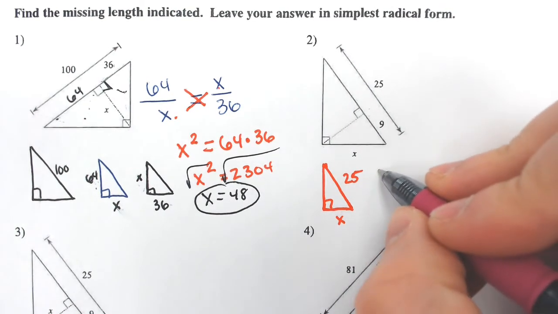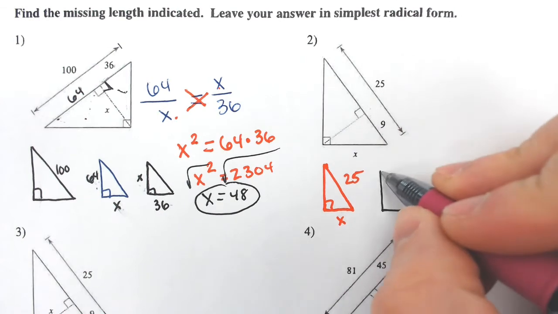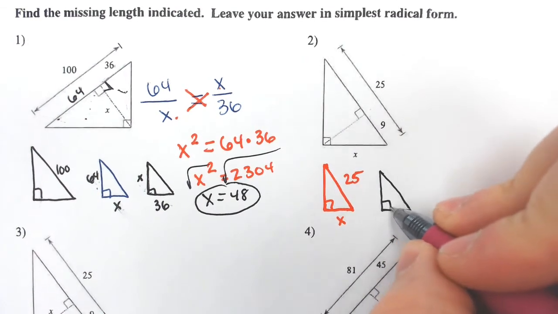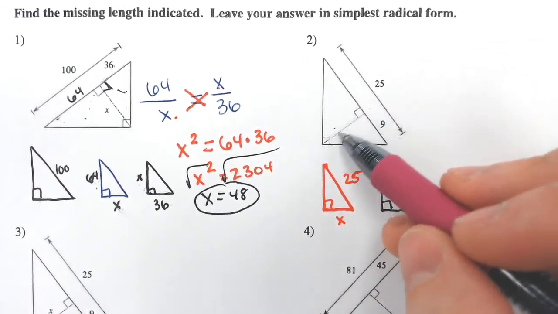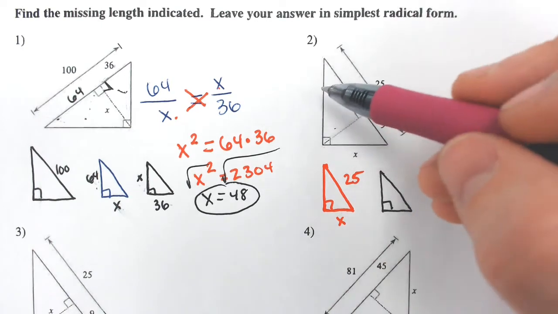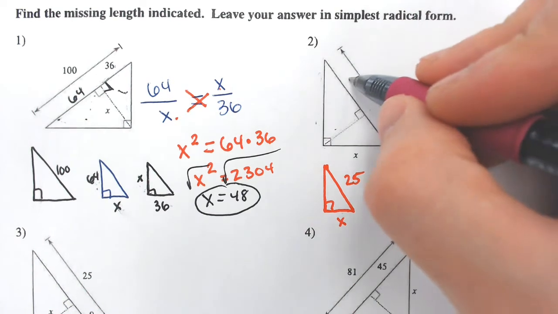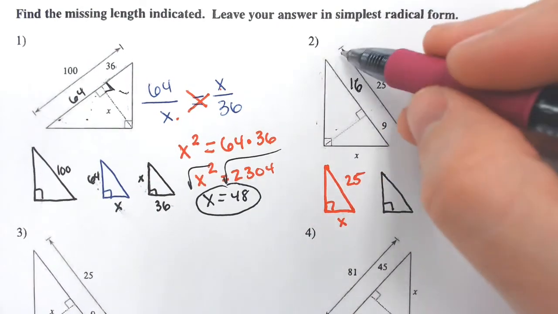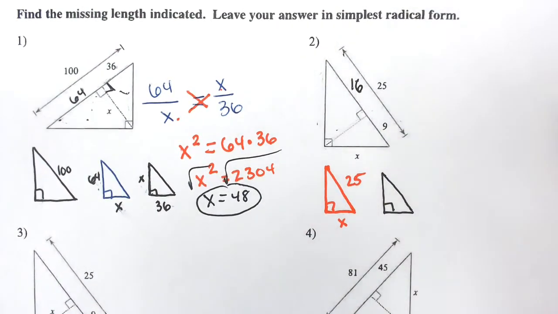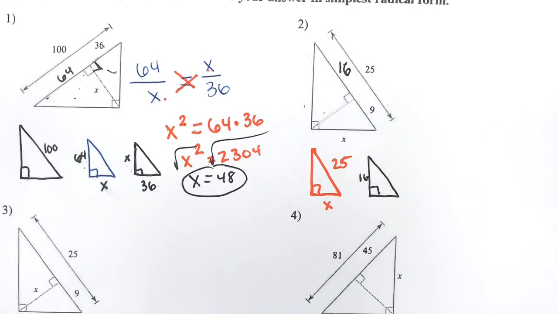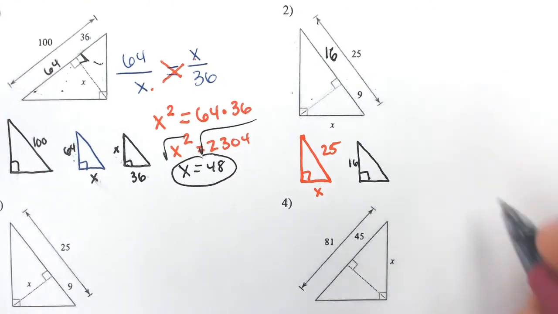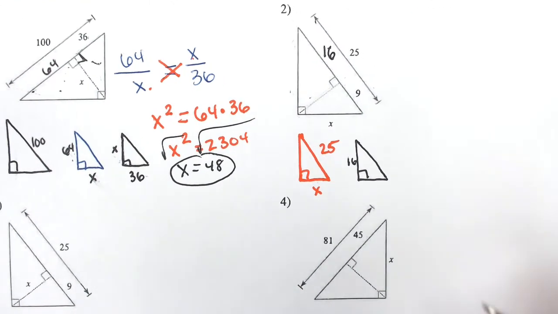Now this medium triangle, I don't think it's going to have a lot of information for me. I really don't. Because this is the bottom of the medium. Well, I don't have anything. This is the hypotenuse of the medium. I don't have anything. The only thing I got is technically this is 16 if I take 9 away from 25. So I can fill in 16 right there. Maybe it'll be helpful. Now I got to draw my small triangle, which I'm going to do in blue.